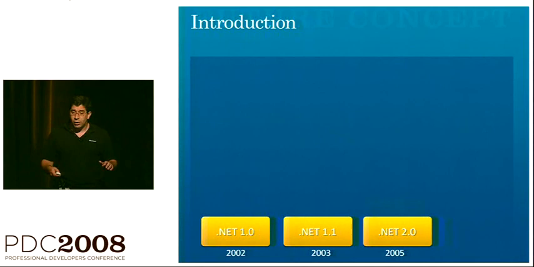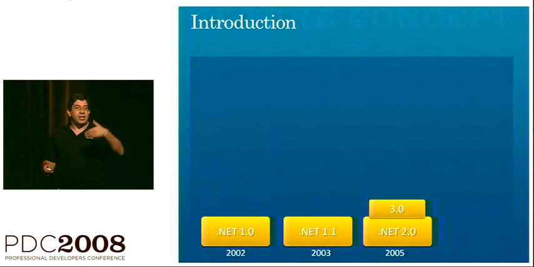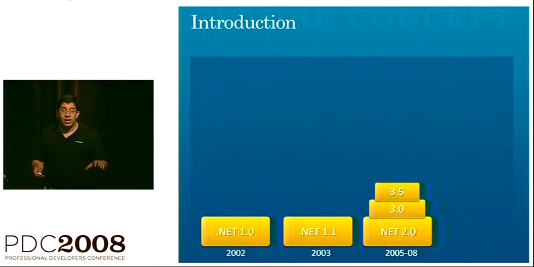So we did our 3.0 release using this layer cake model. It's built on top of 2.0. We didn't change any of the 2.0 stuff. And then 3.5 on top of that. Now, meanwhile, there's all sorts of stuff way down low that we've been wanting to change since 2005. And in fact, we've been working on it. We've been checking it into an alternate branch and doing that stuff. And now, finally, in our 4.0 release, we're ready to give it to you, partially because we've solved those compat issues I was talking about.